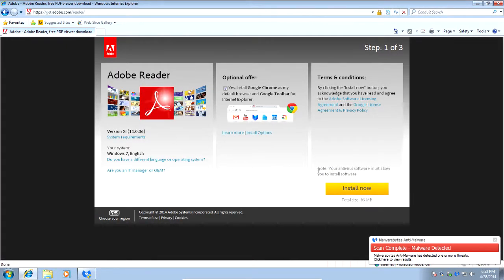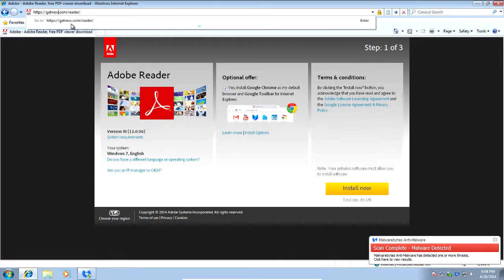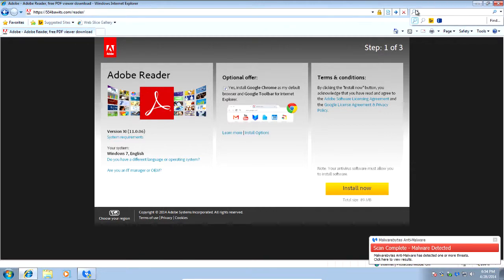So if you want to get Adobe Reader, or just a PDF reader, you can just go to Adobe. You also want to make sure the URLs are legit. So you want it to be Adobe and the reader and stuff. And you wouldn't want it to be like get new Adobe reader free or something like that .com. So you don't want something like that, or just some kind of weird thing. This is Bowitz, but it can just be some kind of weird thing. So you don't want to do that. Also, there's another program.